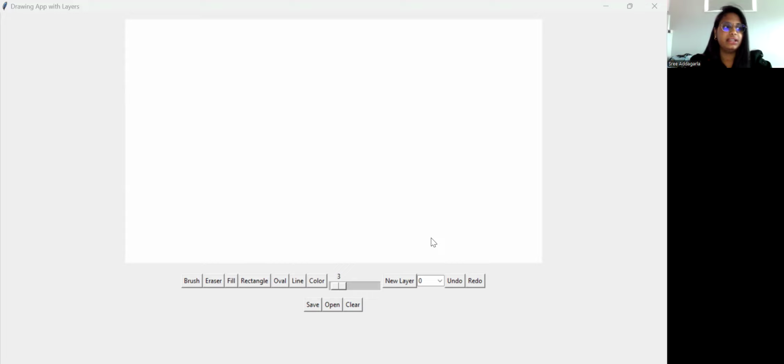First, the application layout overview. In the center, we have the main drawing canvas where all drawing and editing happens. It's just a white background, like a whiteboard. Around it, we have the toolbar with the essential tools. Just down here, we have a toolbar with essential tools: brush, eraser, fill, rectangle, and more advanced options that I will explain as we go further.